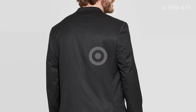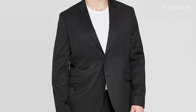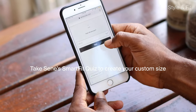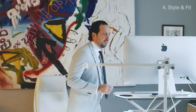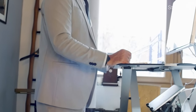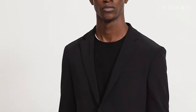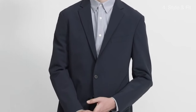The final dimension is style and fit — obviously subjective, so take it with a grain of salt. The Target suit is labeled as slim, but the general consensus is that it's a little boxy with a longer jacket, which may not appeal to those looking for a modern cut. The Seen Flex Tech suit is custom made: you take a Smart Fit quiz of about 15 questions to generate your custom size, and it comes with a 60-day guarantee for free remakes and alterations. Theory typically goes with a very European, Italian-inspired look — beautiful and modern — and is a great option if you have a slender body type, though the size range is fairly limited.